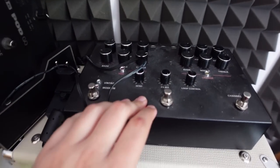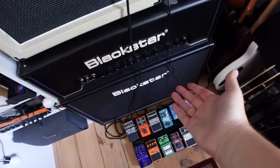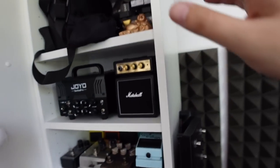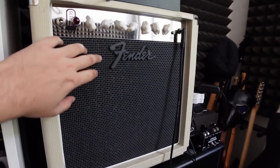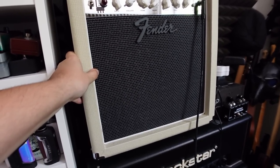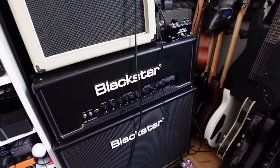Let's go over the amps real quick. This is a made-in-Russia rectifier clone - a preamp of the Mesa Boogie dual rectifier. So if I want a rectifier sound out of this Black Star, this is what I turn on and it actually does sort of sound like a rectifier. This is a Line 6 Pod Go - can create a lot of sounds with the bonus of being this small and not taking up a whole shelf. We have an amp that says Fender on it but it's not a Fender - it's a Harley Bentham that I 3D printed a Fender logo on because I replaced the speaker with the Celestion Vintage 30. The logo adds a lot of tone. This is my old Black Star.